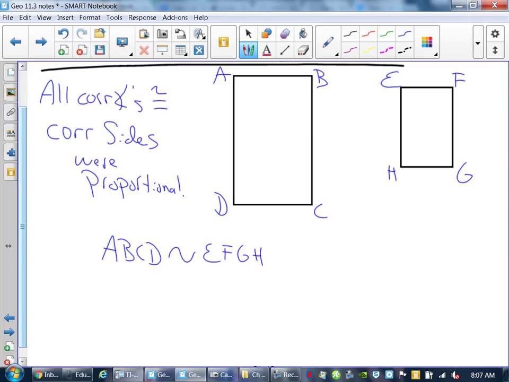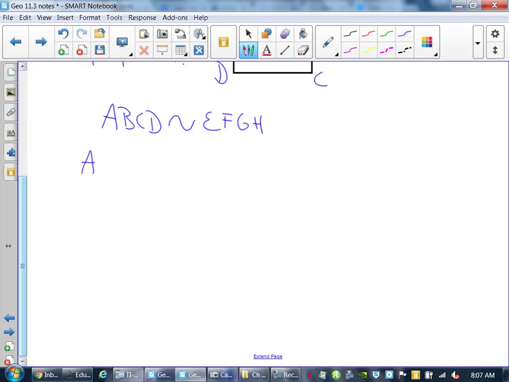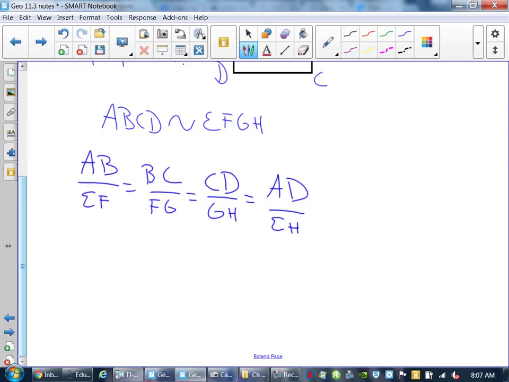So, in order for this to work through, we were able to say AB is to EF, BC is to FG, CD. We were able to do all of that. Nothing crazy, nothing too much about that. It was just straightforward ratios, and then we just utilized them, cross-multiplied, and solved over and over again.